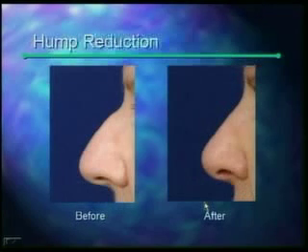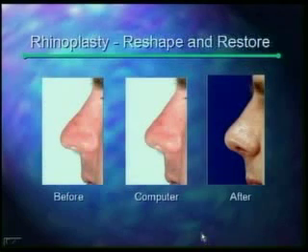In this case, the patient wished the hump to be reduced slightly so that she maintained a strong profile. The familial trait to the dorsal bump was not something she wanted to eliminate completely. So a conservative hump reduction by open rhinoplasty approach, and she generally had a very nice result. Often patients mention that there are some things about the shape of their nose that they'd like to have fixed.